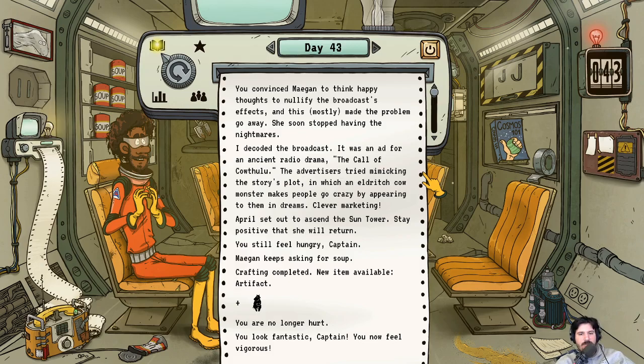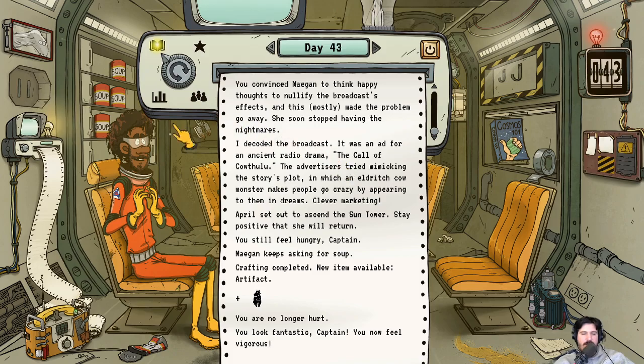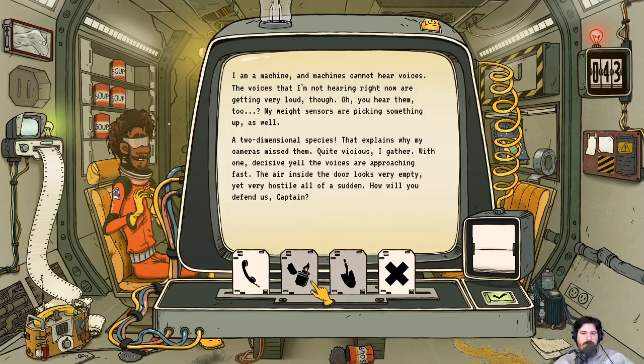You feel hungry. Megan keeps asking for soup. Crafting completed. Artifact. You're no longer hurt. You look fantastic, Captain. You now feel vigorous. I'm a machine, and machines cannot hear voices. The voices that I'm not hearing right now are getting very loud, though. Oh, you hear them too. My weight sensors are picking up something as well.